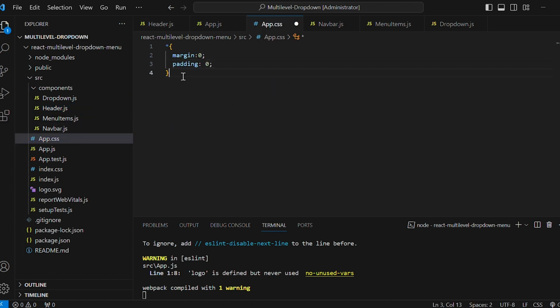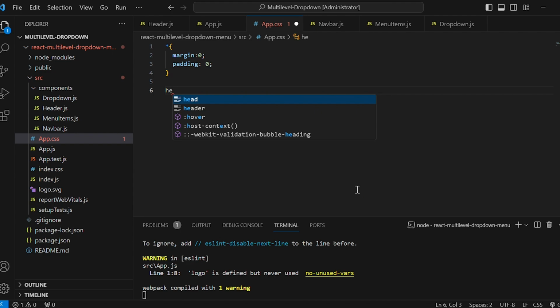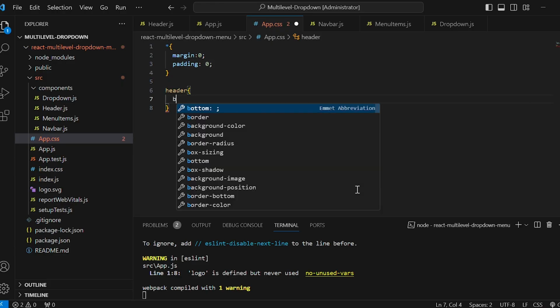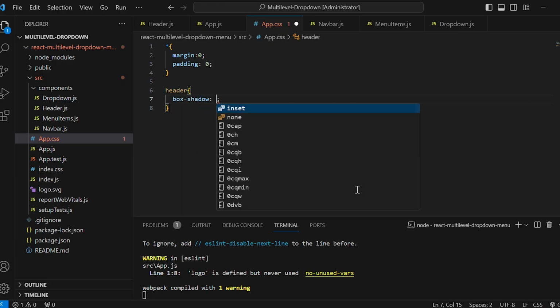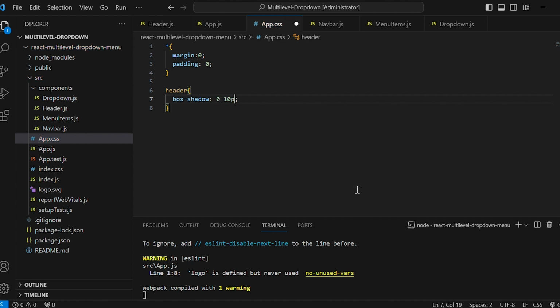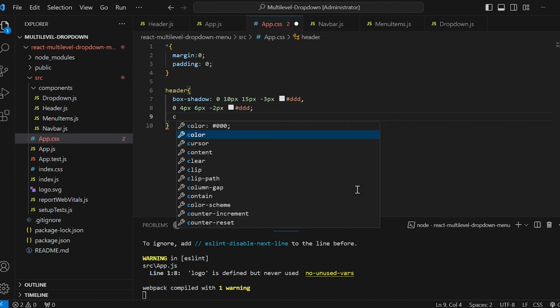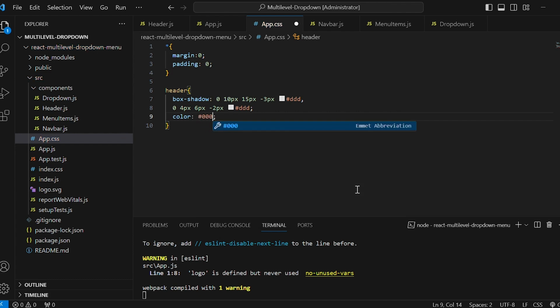So header, box shadow, let's give the values as 0, 10, 15 and -3 and the value of the color as #DDD and then 0, 4, 6, -2 as #DDD. This property will add a shadow effect to the header element. Next, for the text color, we'll give #000.